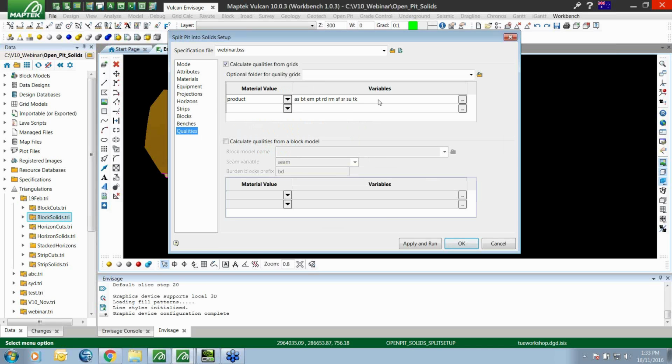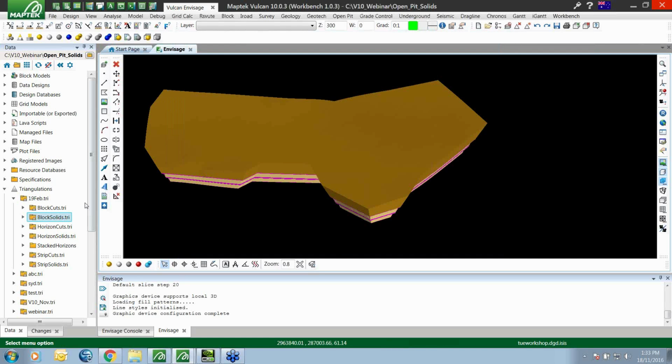And we can also reserve on the fly. So whether you reserve from grids or whether you're reserving from a block model or a heart model, that can all be done. It automates the whole process and basically runs through and produces a series of solids at the end of it. As it goes, it creates all your different solids in different folders, so they're easy to locate and find.